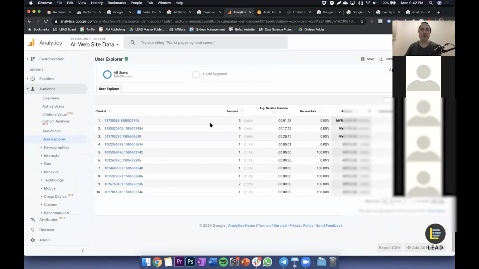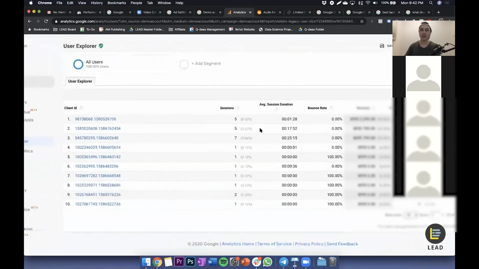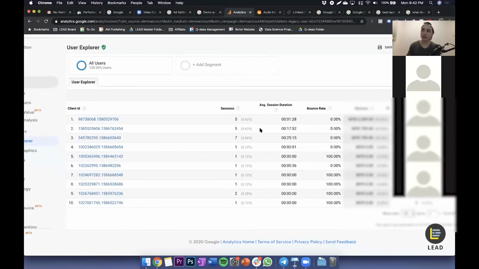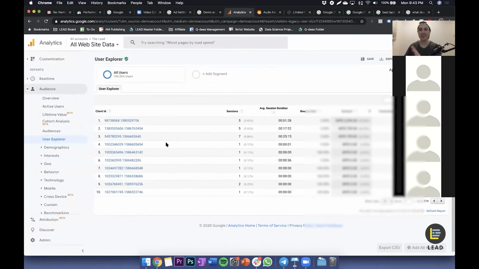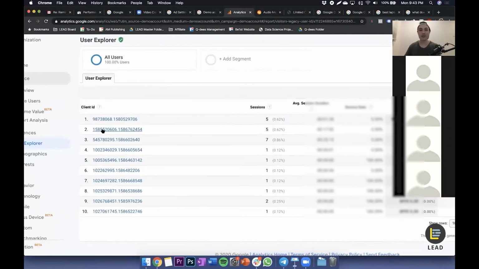Yeah. So basically what you're seeing here right now is reports down to the user level. The client IDs here, 1 to 10, are basically real people, exact people. What we saw earlier, number of users, number of sessions, is aggregate data, meaning added up data. We don't know who these people are. They're just an average, right? But what you're seeing here right now is down to per visitor. These are all exact visitors. So this is visitor 1, 2, 3, 4, 5. Now, if you know how to do some coding, you can also get the names and the emails of these exact users. Okay, but we're not going to get into that. So I'm going to look at one of these client IDs here.